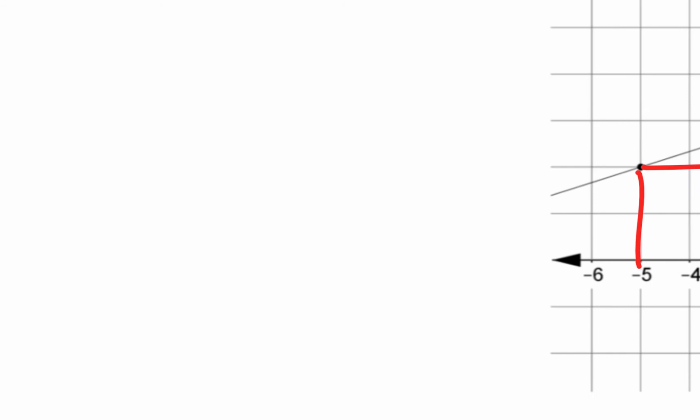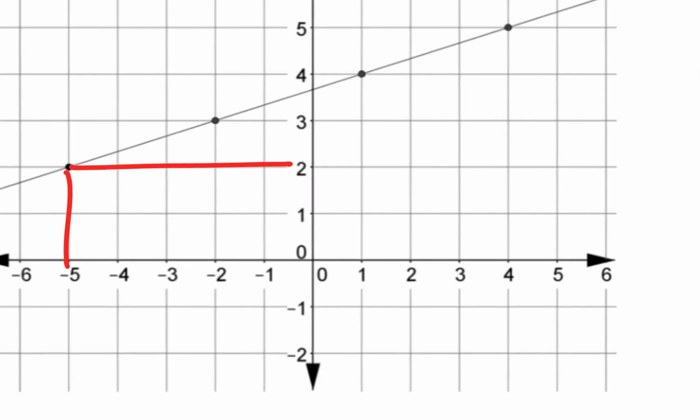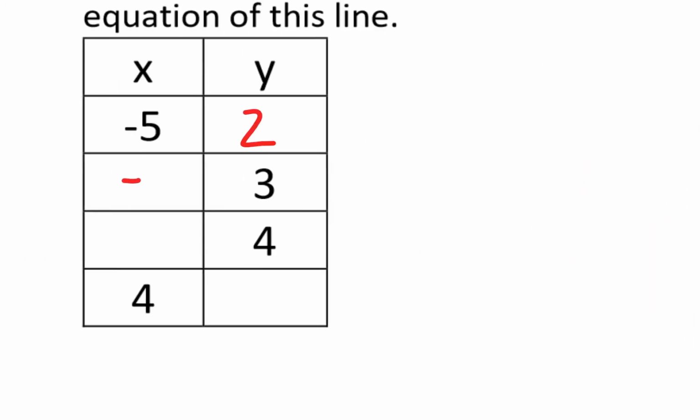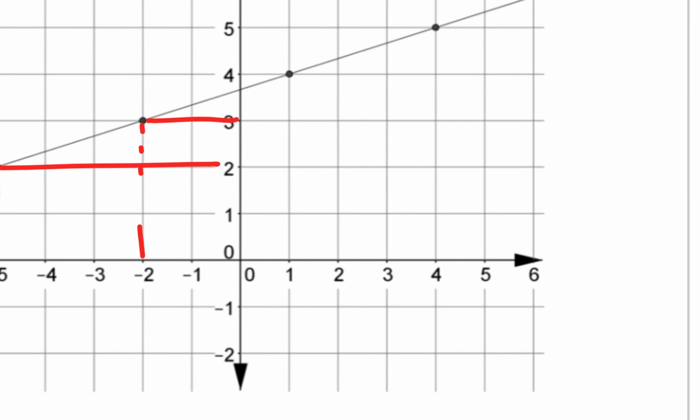Now, when is y equal to 3? Let's see, y is equal to 3. Oh, right here. There's where y is 3. And that happens when x is -2. So when x is -2, y is 3. When is y 4? Let's see. Y is 4. Well, here it is.